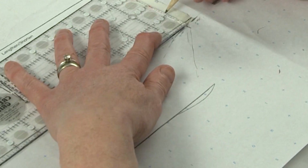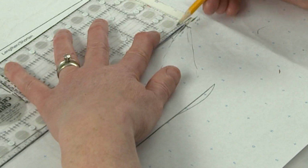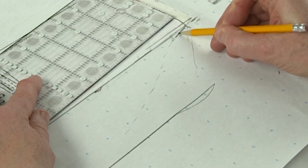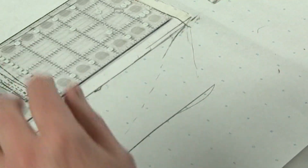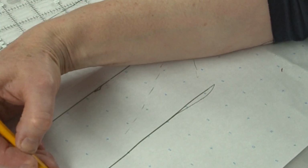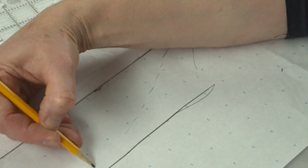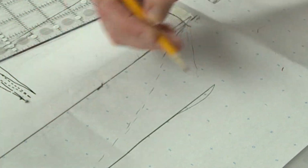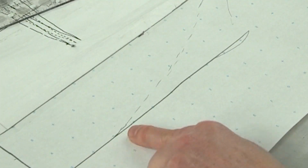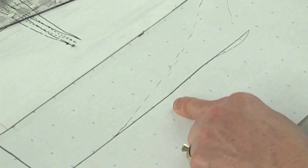So I have a little bit bigger than a right angle here. It doesn't need to be completely straight, but you can see that it's starting to come off a little bit there. And by the time I get to within 3 inches of my center back, I'd like to be on that straight line, because you want the back to look curved. You don't want it to look like you're coming into a point at center back or center front. So it's really important over here to have about 3, even 4 inches.